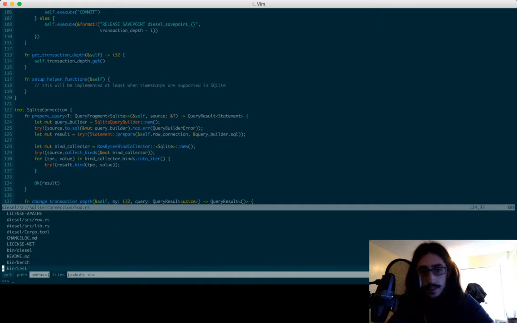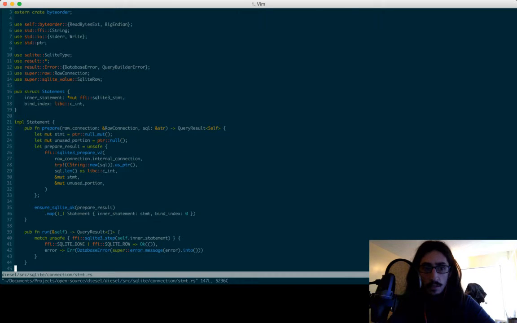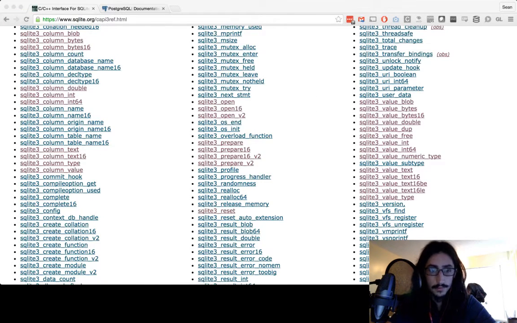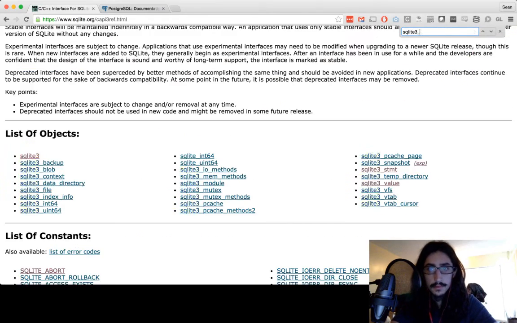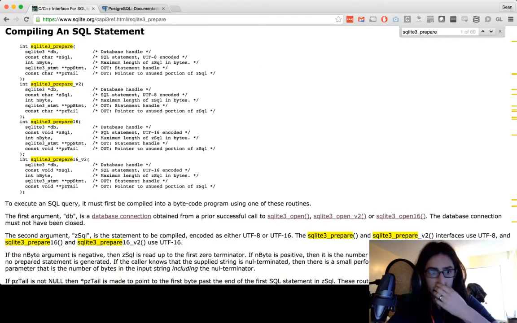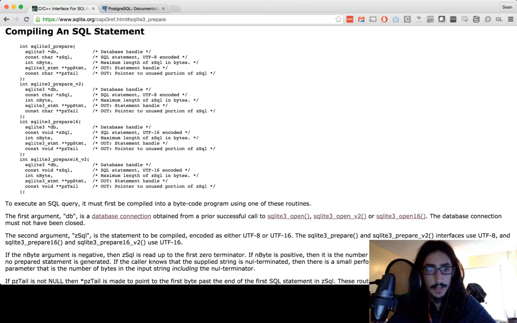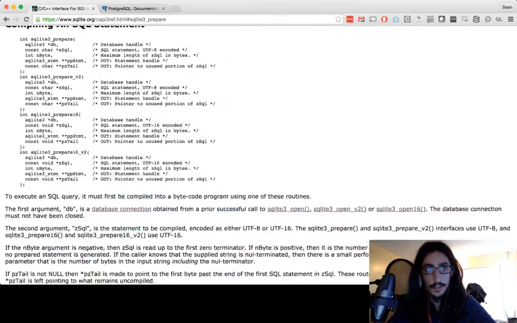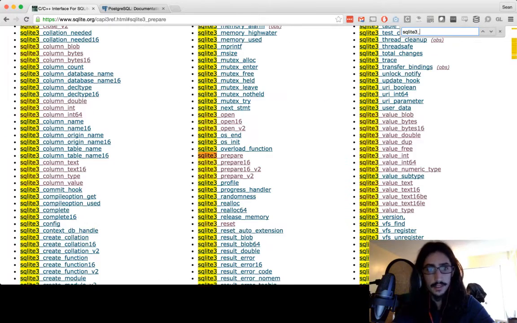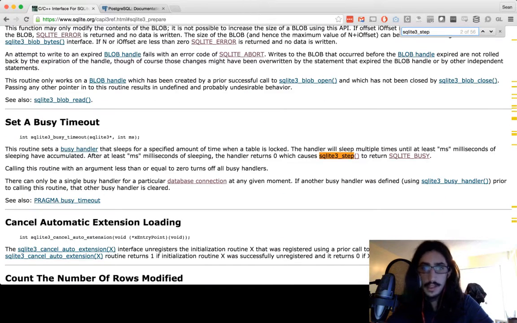So the first thing that I think we'll need to do, I'm not sure if we need to do anything or if we just need to add tests for it. But right now, we don't ever, so if we go to the SQLite documentation, we call this SQLite 3 prepare v2, and that gives us back our prepared statement handle. We call various bind functions to set the bind parameters. The functions that you call to execute it are SQLite 3 step, which gives you the next row.